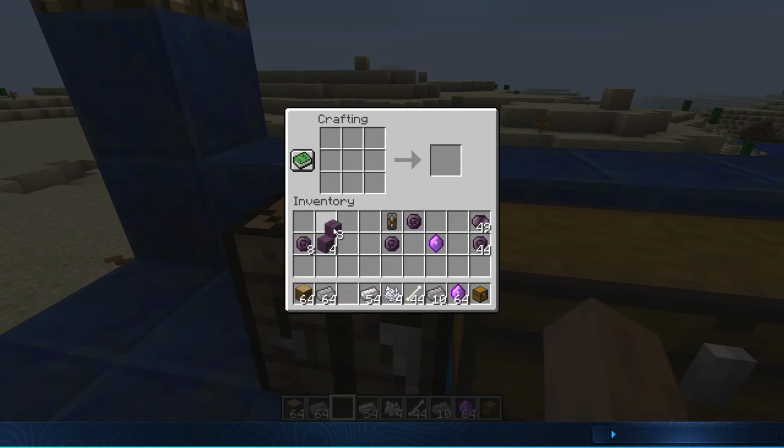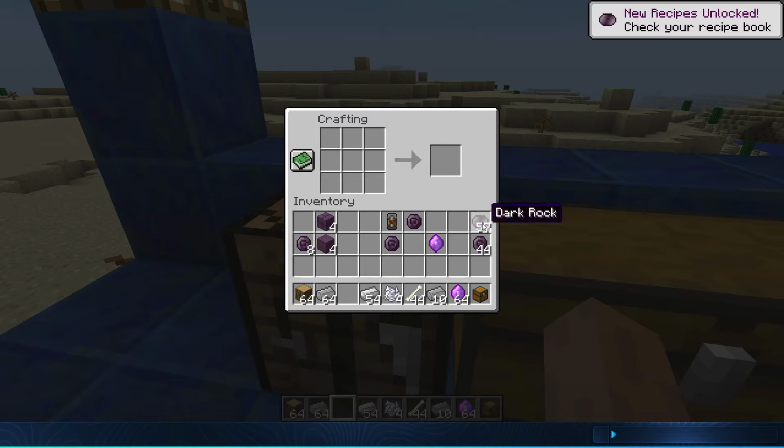Now, once you put them back in, it's taken 2. If you do the math, it's going to take you 2 gems, because I had 4 already. It's going to take you 2 gems to make each of these blocks. So I figure this is a shapeless recipe. You can just put them in, and you can get them right back. Same goes for these dark gems.